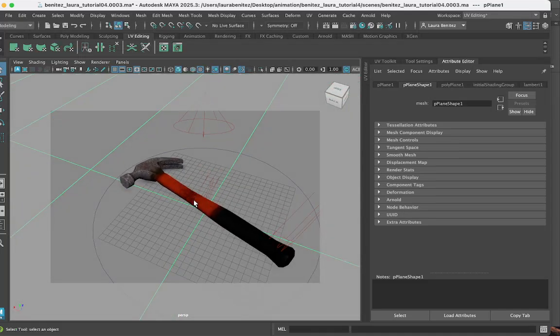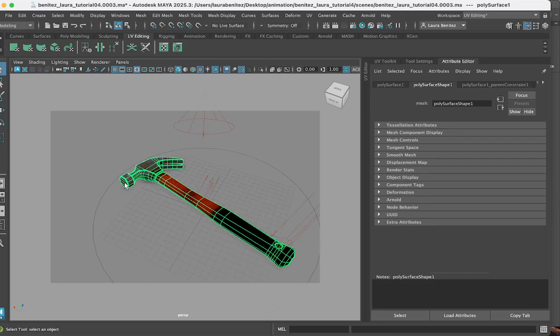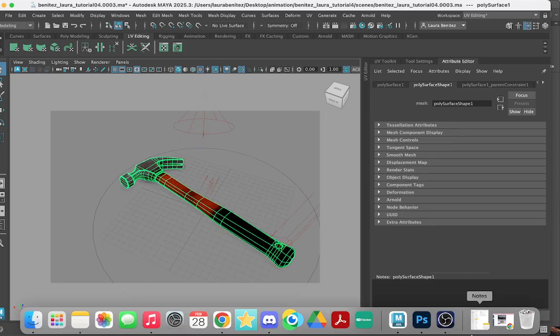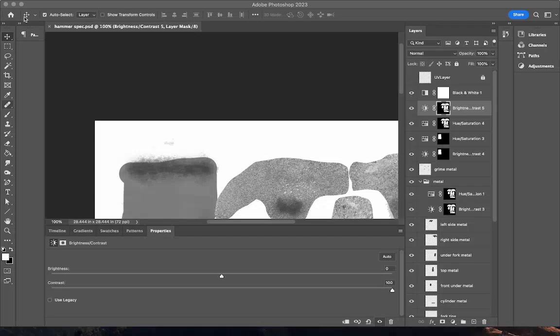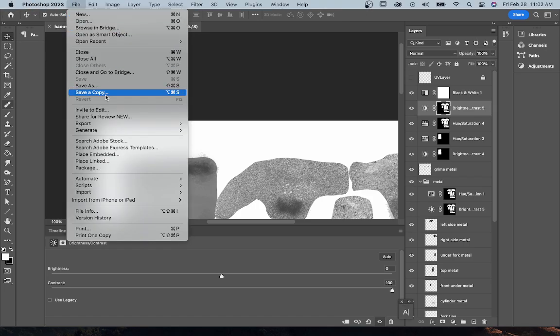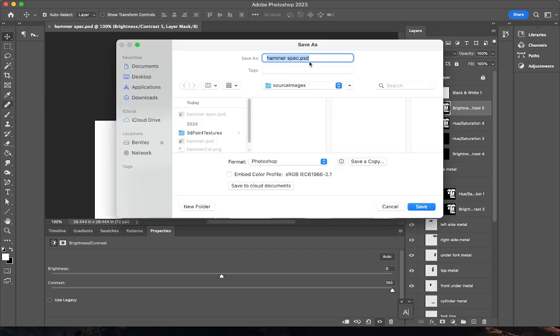All right. So the next thing would be to play around with a bump map, specifically for here where there's the metal. Same thing. With a bump map, it's a grayscale value: the darker it is, the more it's going to recede into the object. The lighter the color, the more it's going to appear as if it's protruding out, but not by modeling it, but through this appearance and the illusion of the texture. So I'm going to minimize this, and I'm going to go to File in Photoshop, Save As, and now make this the hammer bump.